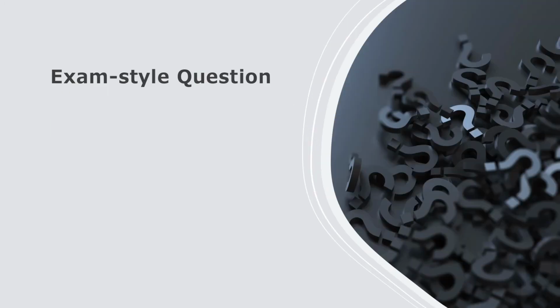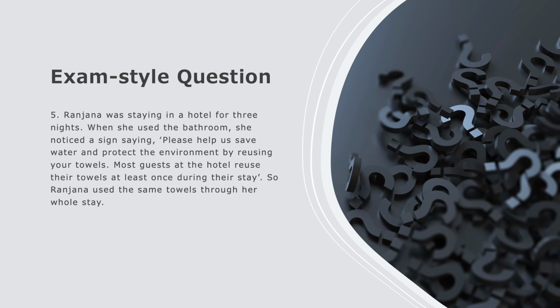To finish off, I want you to answer this exam style question. So Ranjana was staying in a hotel for 3 nights. When she used the bathroom, she noticed a sign saying, "Please help us save water and protect the environment by reusing your towels." Most guests at the hotel reuse their towels at least once during their stay. So Ranjana used the same towels through her whole stay. Explain one example of the bandwagon effect in this scenario.